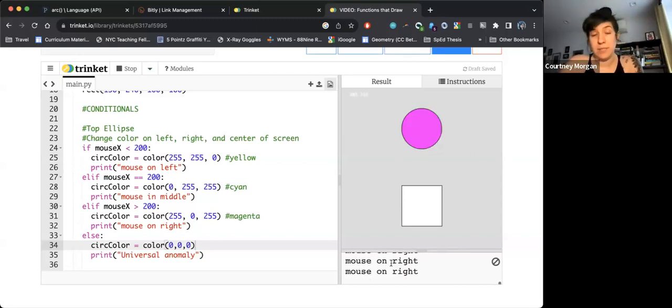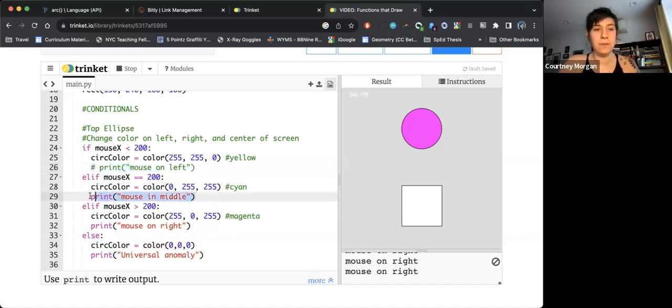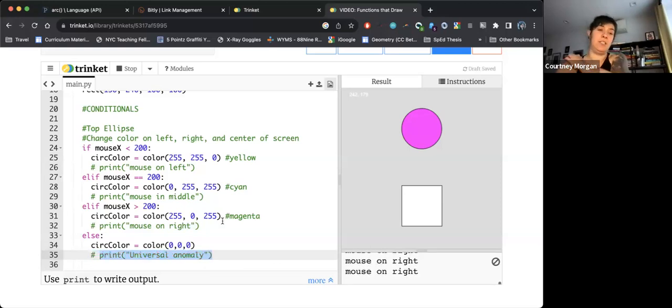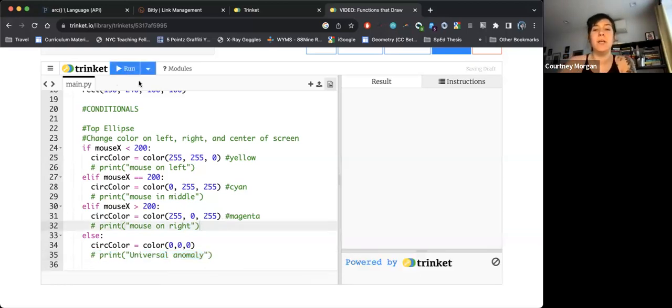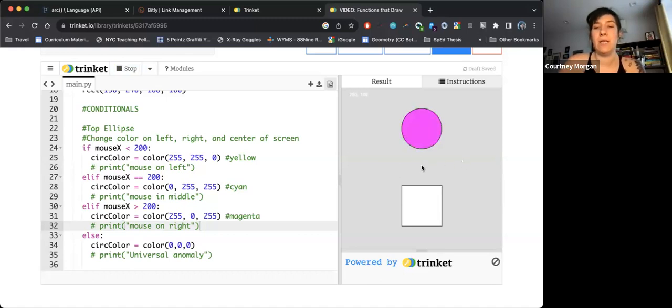If you get tired of seeing the printouts, or if you need something else, you can always go through and just turn these into comments. My bad. To comment out something that you are highlighting, again, you are holding down your command key on a Mac or your control key on a PC, and you're hitting the / button, and that will turn it into a comment. Now it will behave the same way as before, but the comments aren't there. If an error were to occur, I would comment things back in and test again.